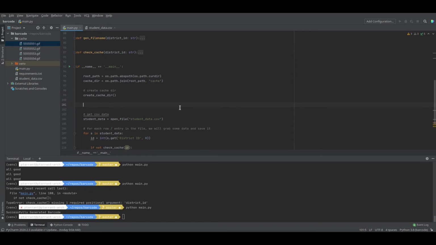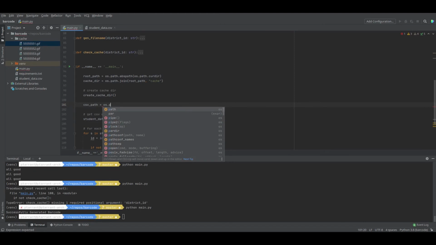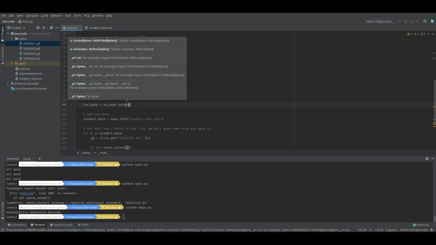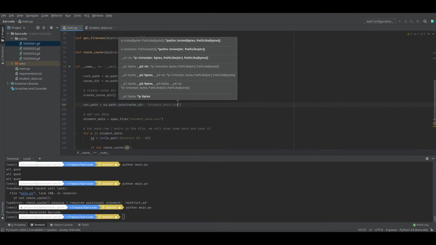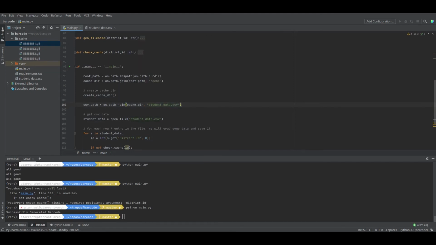Let us say our CSV path equals os.path.join, again, that cache directory. Okay, and now we're going to create a file name on the fly, and we're going to say studentdata.csv, right? So we're going to put this CSV data file into our cache.